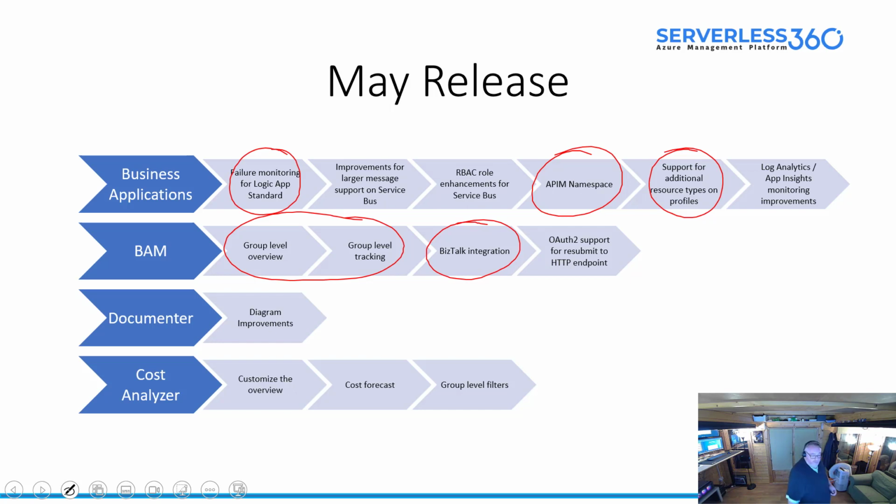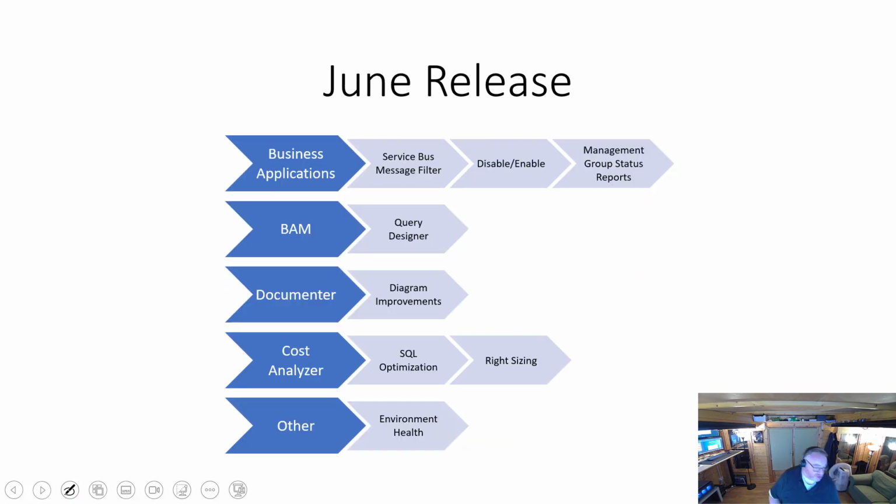We did some improvements on Cost Analyzer, so a whole bunch of stuff here around making it easier to configure what you want your scope, what cost you want it to look at, and being able to forecast certain costs. So there was a load of great stuff in May. As I say, there's a separate video about that, which I'd recommend checking out now.